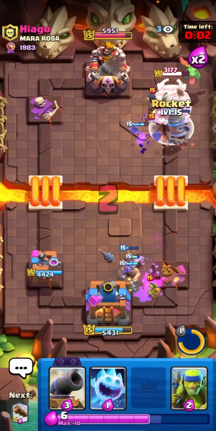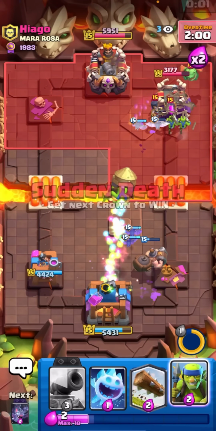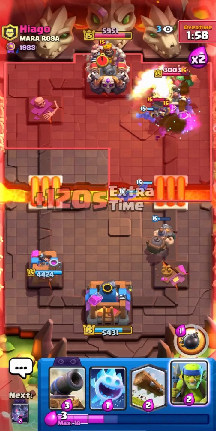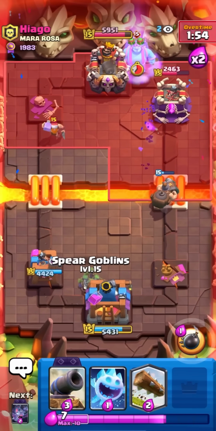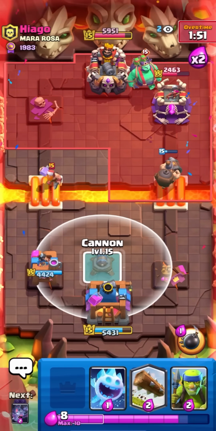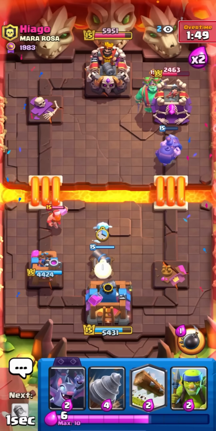Actually, this is a massive Rocket. Let's Rocket now, because it's going to start walking forward, right? Please don't miss. Nice. Beautiful Rocket. Okay, we have to watch out for Goblin Giant in the pocket, though. Okay, never mind. We do not have to watch out for Goblin Giant in the pocket. Go for the Ice Spirit like this.